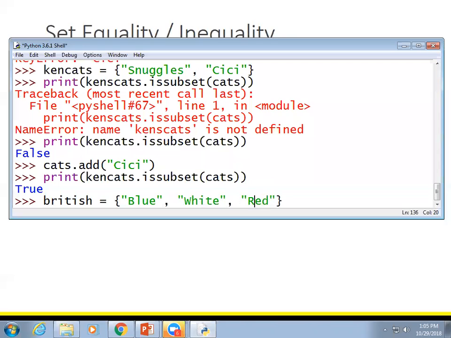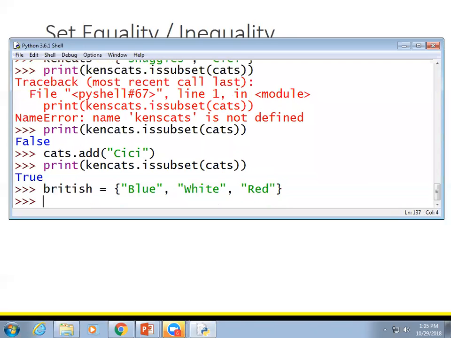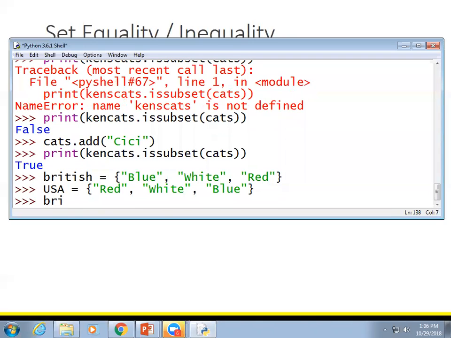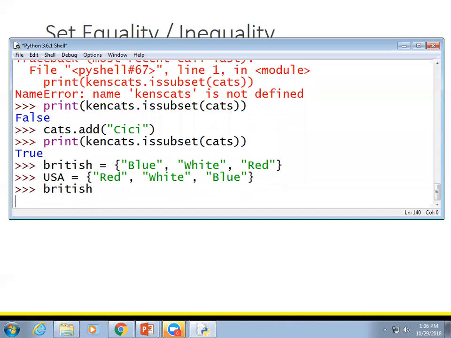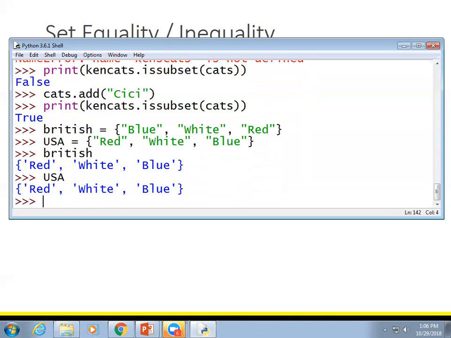Because they can't be red, white, and blue. Okay, so if I now print out British, that's weird. Isn't that weird?